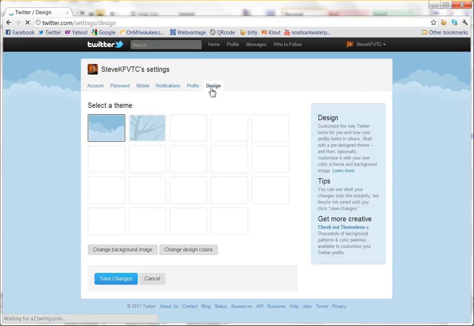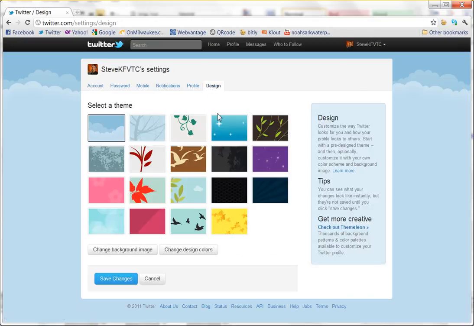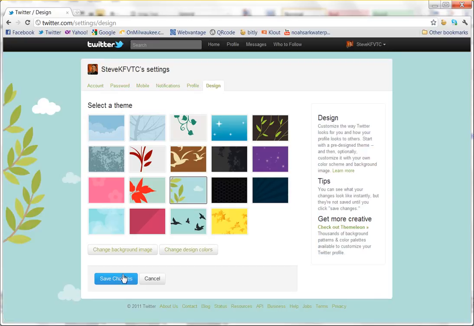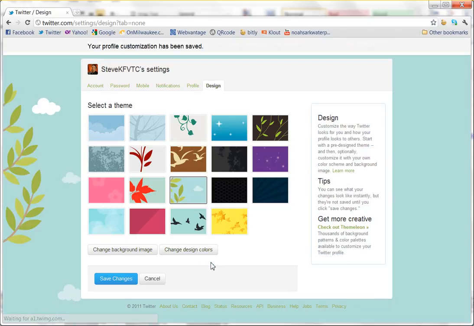If you click on the design tab, it has some themes that are built in. So if you'd like to pick one of the different themes here, you certainly can. I'll go ahead and pick the one with the leaves here and hit the save changes. Now it just says it's been saved, and it's that easy.